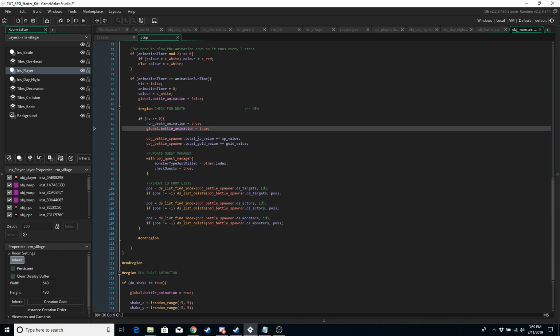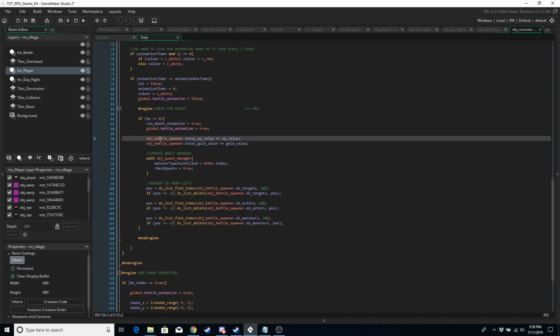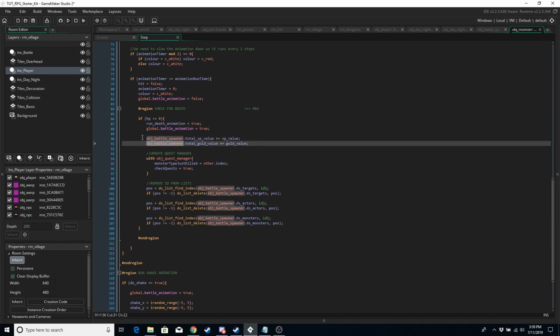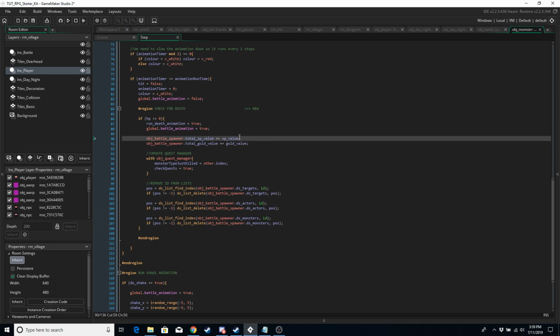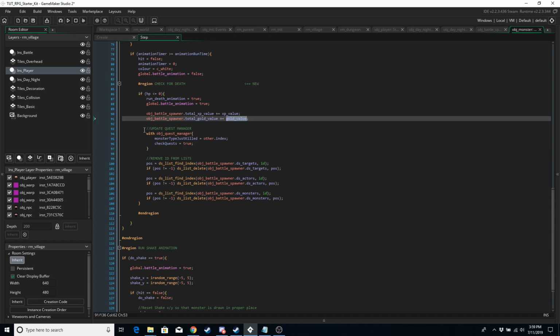We're also going to have 2 new variables called total XP value and total gold value inside Battle Spawner. Go ahead and type these 2 lines for now. We're going to initialize them inside Battle Spawner shortly. XP value, gold value, those get set inside Battle Spawner. It's just however much XP and gold the monster is worth.